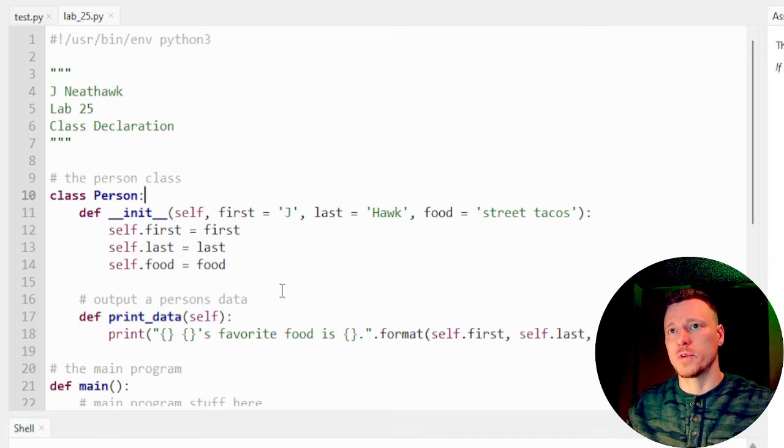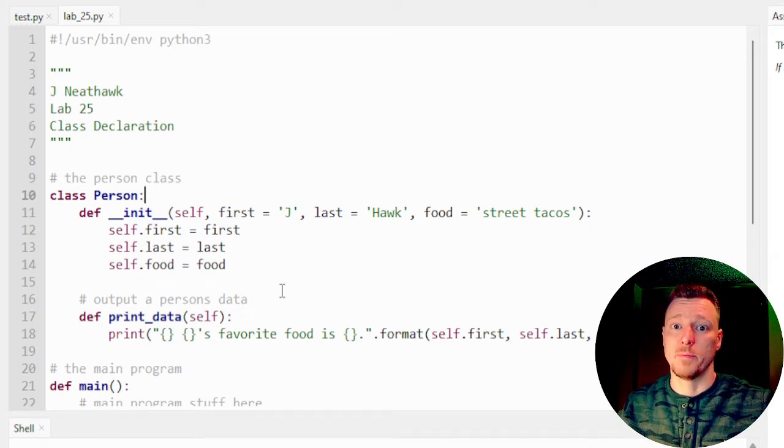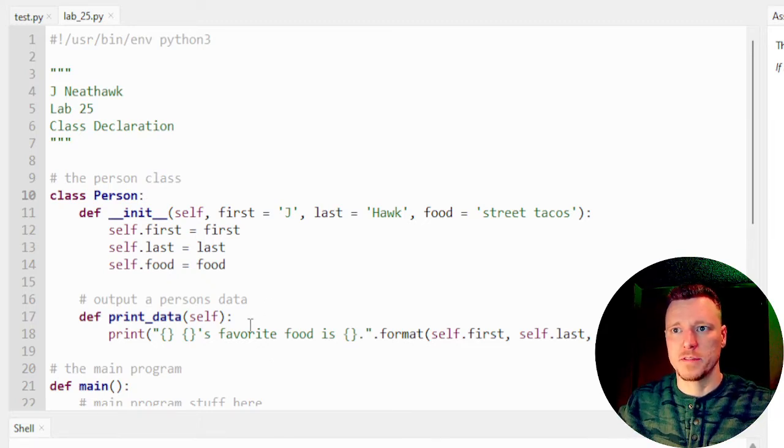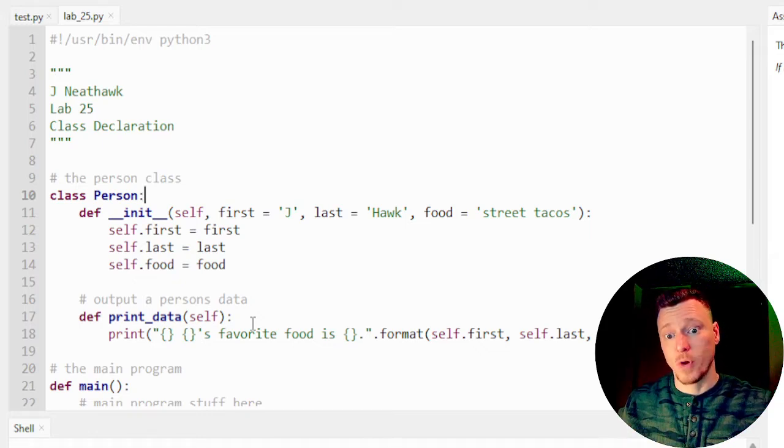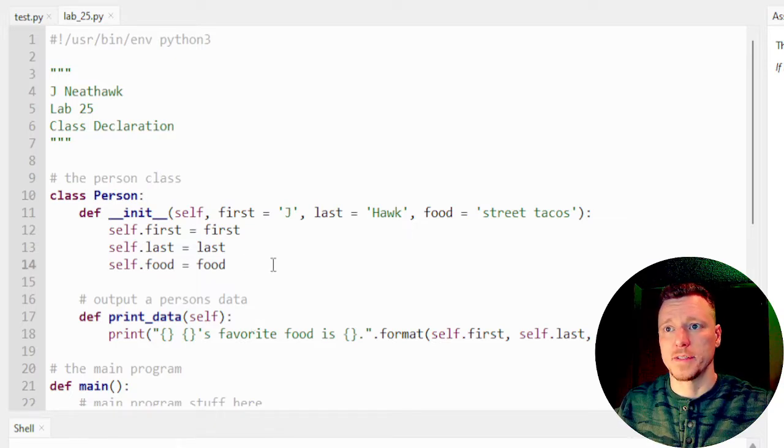When you make a function within the class, we'll call that a method of the class because it is a function which belongs to and is fully encapsulated within that class. You can't use this function unless you use it within the class because it is part of that class.